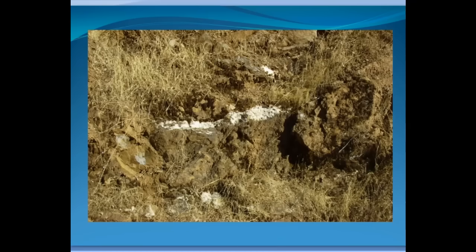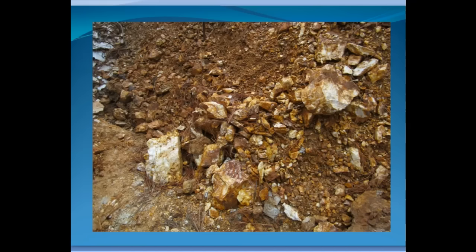Now, gold veins can occur right in the rock. Here's an example of a little bit of a gold vein that was right in a road cut, and I took a picture of this because the vein cuts right through this road cut. Sometimes the expression of a vein may just be a pile of rubbly quartz like this, a pile of loose quartz that's eroded and dropped off a vein that's buried in the gravel inside. If you were to dig down here, you would certainly hit the quartz vein that is the source of all this quartz rock, and this vein does contain some gold, not huge amounts, but it did definitely contain some gold.